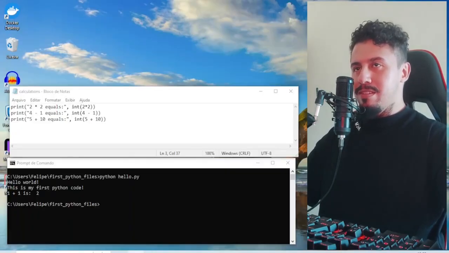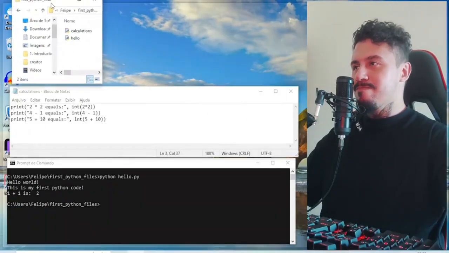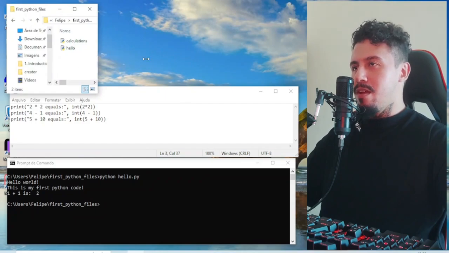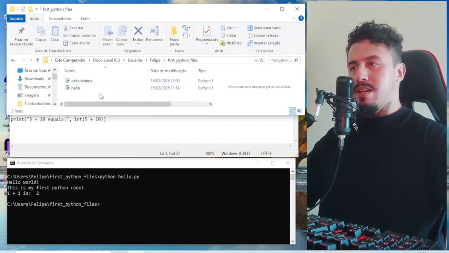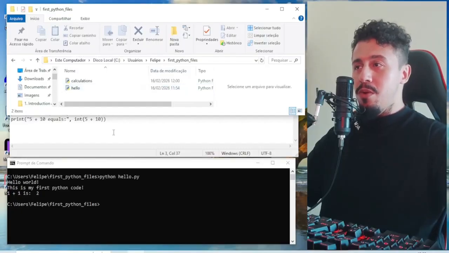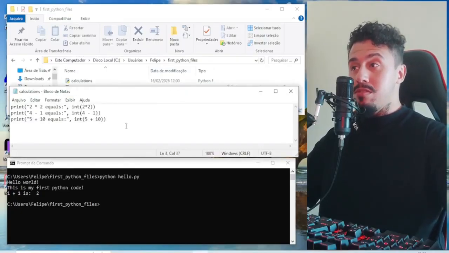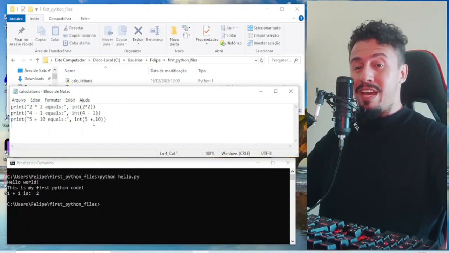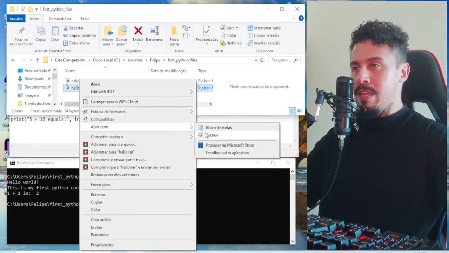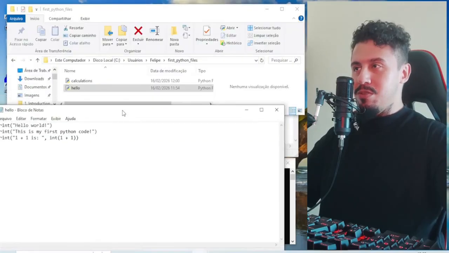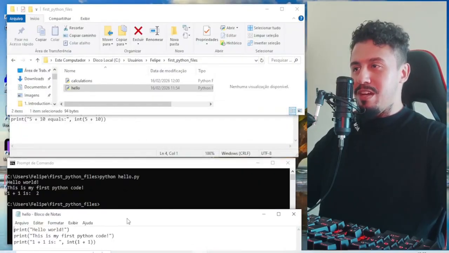So we have here basically 3 components. We have now our file explorer, see here, our file explorer with our folder with our files inside of it. Can you see here? We have our files. In this case, we only have one file opened, but I could have many files opened. So if I open here, Notepad is going to open another file, so I'm going to have two files.